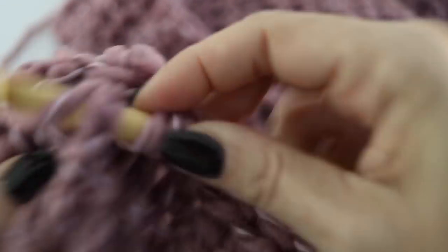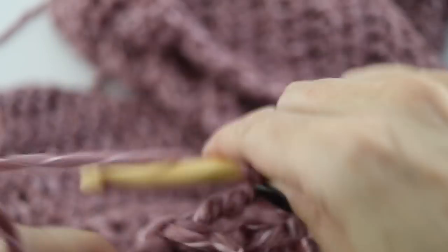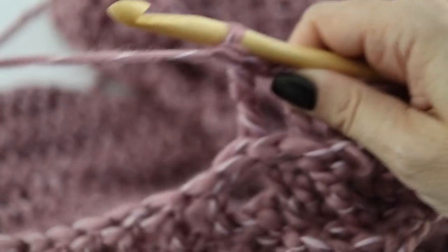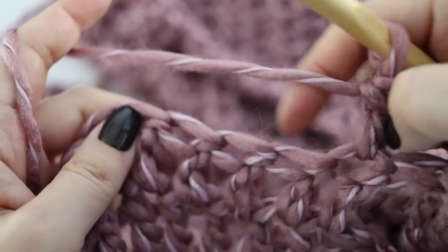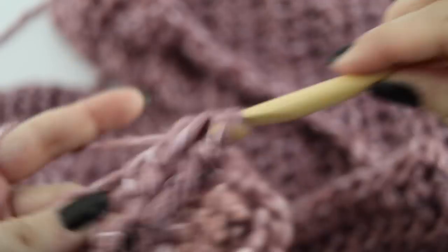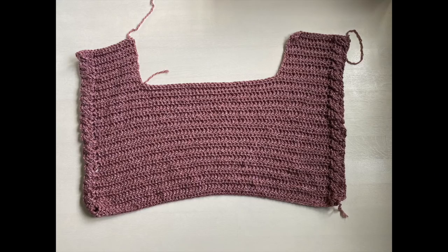And you're going to turn around, and then you're going to do your next row, and you're going to decrease after your cable. So you're going to do your cable, then you're going to do a double crochet and then a decrease. And you're going to repeat exactly the same thing as you did for the other side of the panel until you reach the end of your row 33, where you will fasten off.